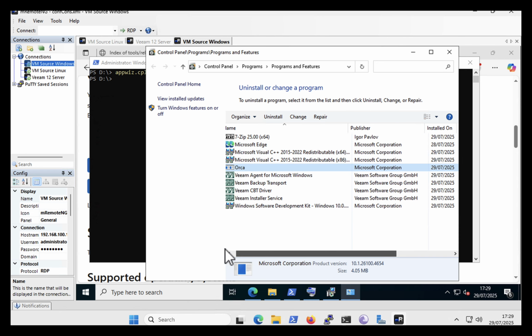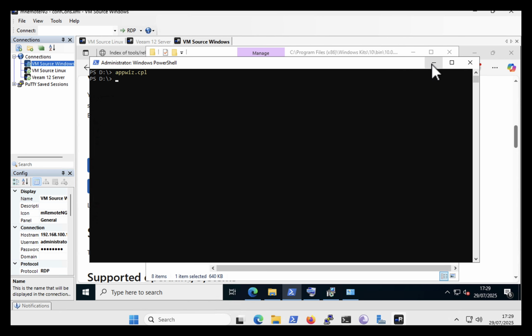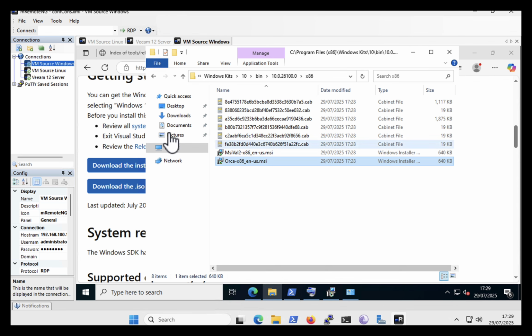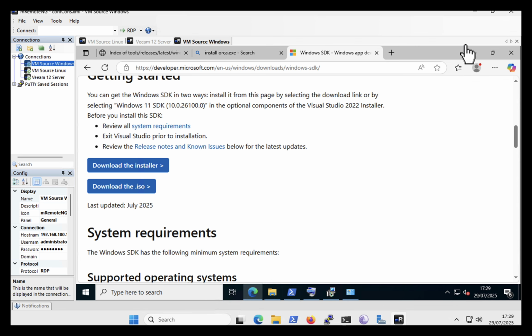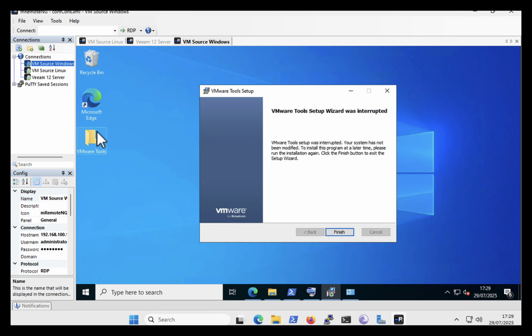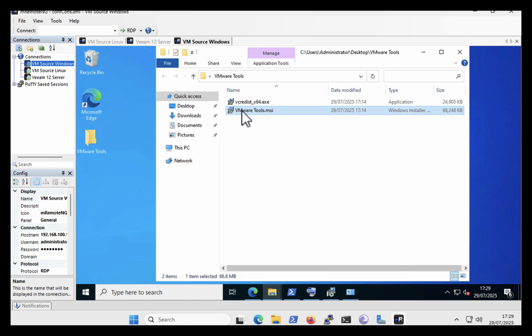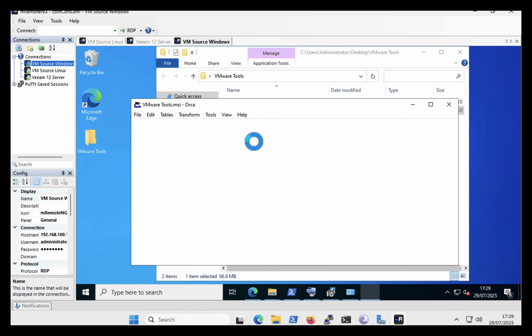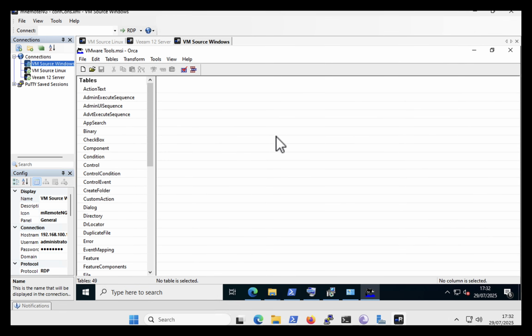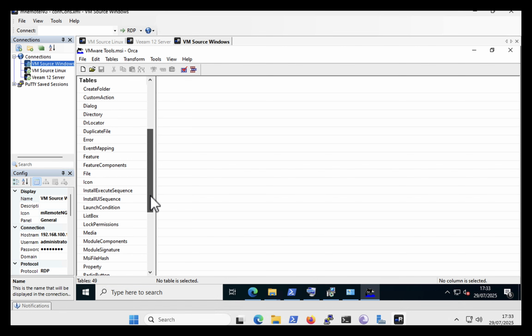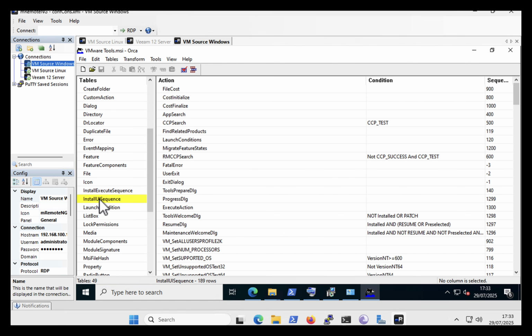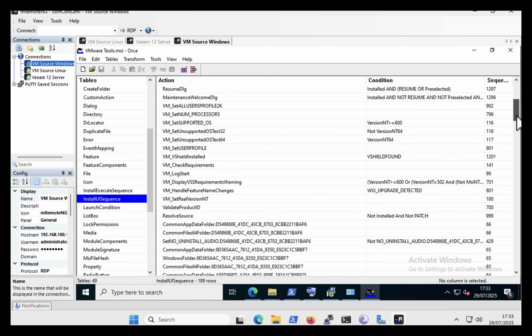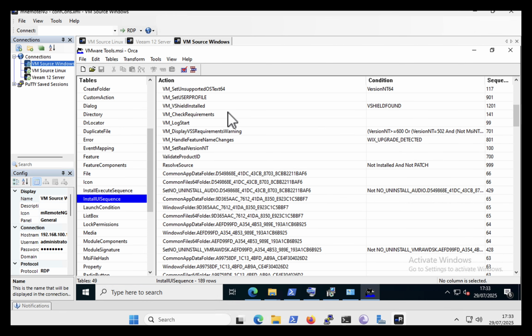So we've installed Orca. We can use that to edit our MSI file, which at the minute will not let us install into this machine. You can click Finish there at this point, but edit with Orca. Just make that a bit bigger and scroll down to Install UI Sequence, and then scroll down to VM_check requirements.